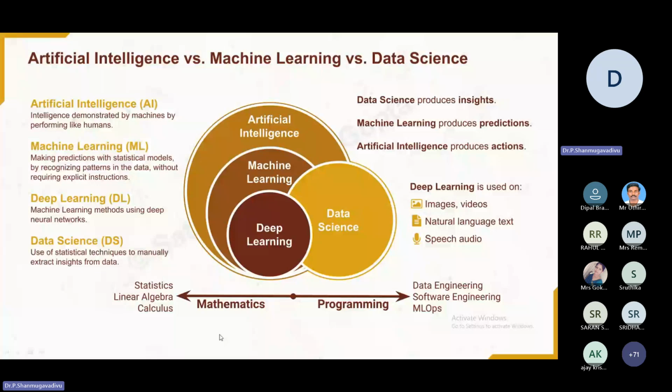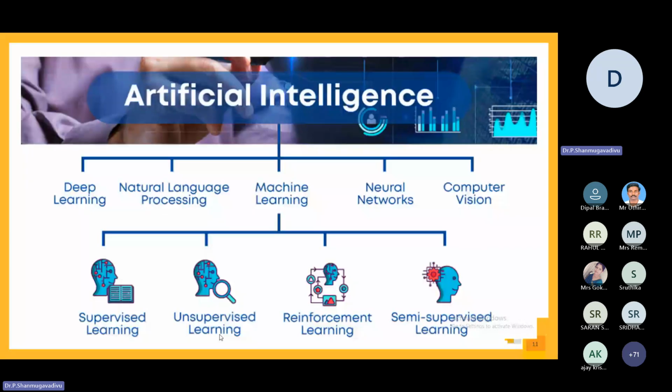As you take the models that are present in the artificial intelligence arena, you can categorize them into machine learning, neural network, computer vision, natural language processing, and deep learning. Now, the categories are supervised learning, unsupervised learning, reinforcement learning, semi-supervised learning. So these are all the four major models under the category called machine learning, right? Let us see one after the other.